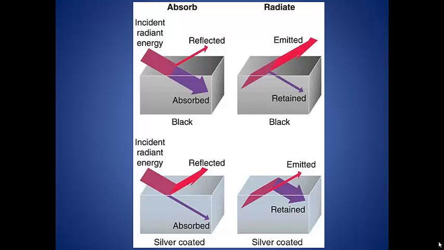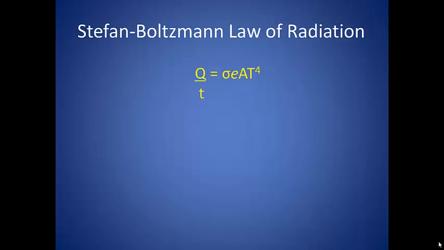Interestingly, when the sun goes down, the black asphalt will be the first to cool as well. Not only does the black absorb more efficiently, but it also radiates more efficiently. If you were to wear a black t-shirt on a hot summer day, while out in the sun you would probably feel a lot warmer than someone wearing a white shirt. But if you were to stand in the shade, your shirt would cool you more quickly because black is also a good radiator. The power radiated by an object is determined by its temperature.